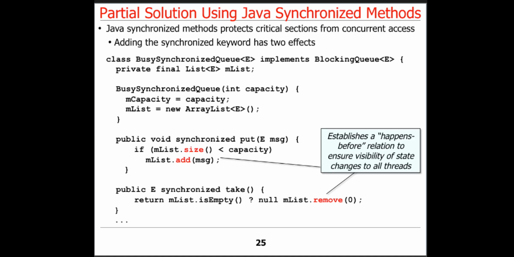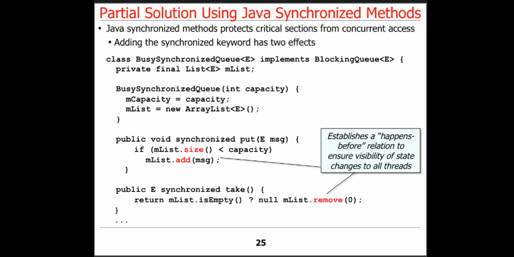So you're ensuring the visibility of state changes to all the threads in the system. So it's basically making all the caches have the same value. Whenever you reach the end of this synchronized method, the enclosing, closing curly brace, that flushes all the state that was changed out to other threads. And when they come along and they do a synchronized operation, that will then make sure that they start out with a consistent value. So synchronized is really doing two things for you. It's making sure stuff occurs in the right order, and it's also flushing the caches properly as well.